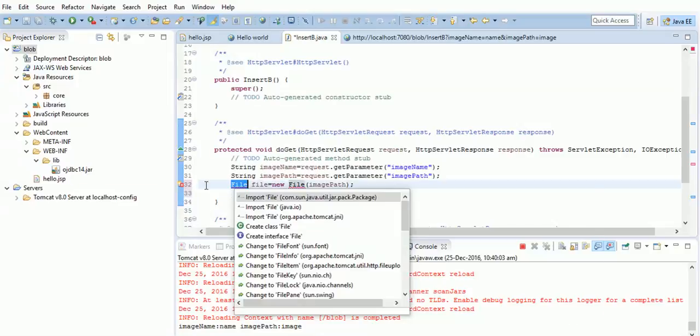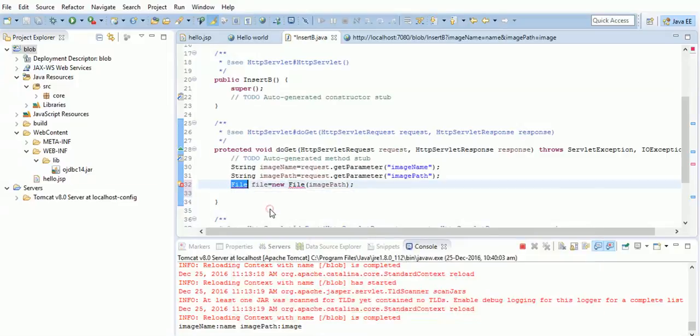Let us tell the compiler that it is an IO class. Now let us make an input stream out of the file, and then put that input stream inside a binary stream so that we can put it inside the blob.